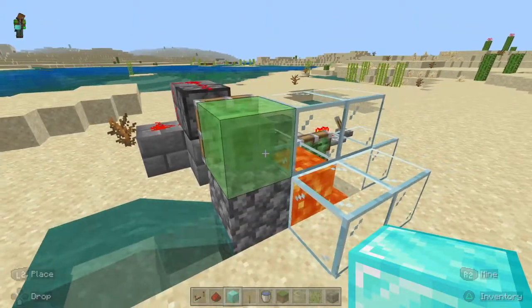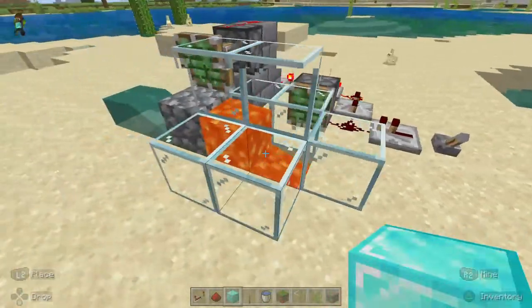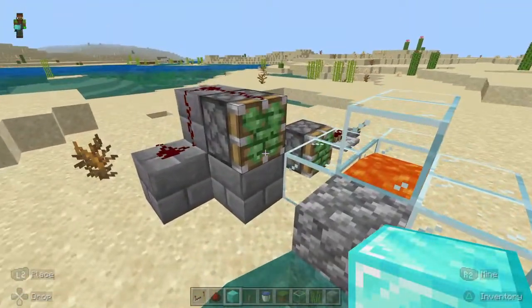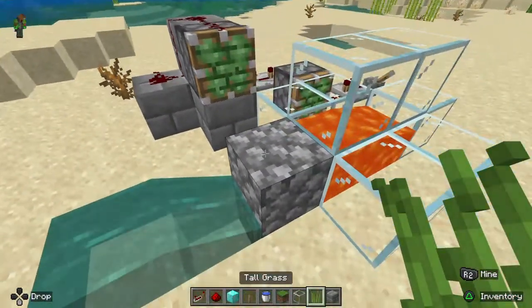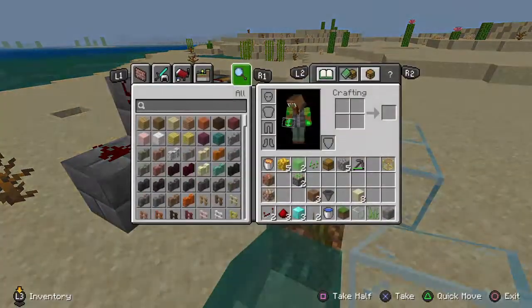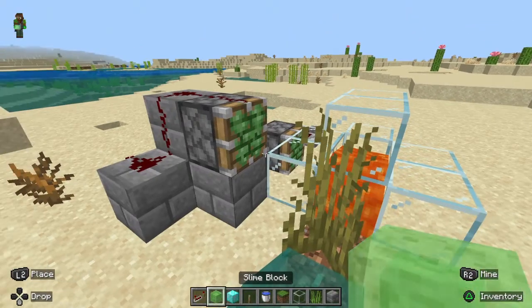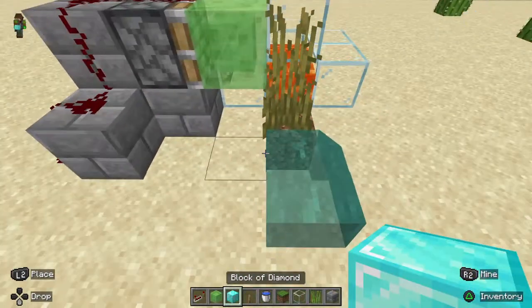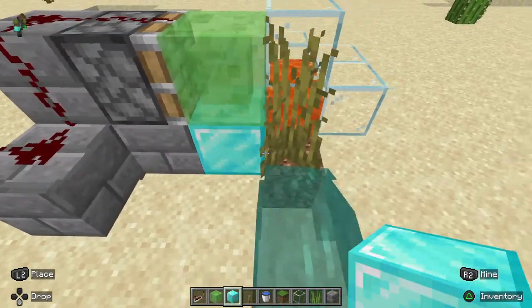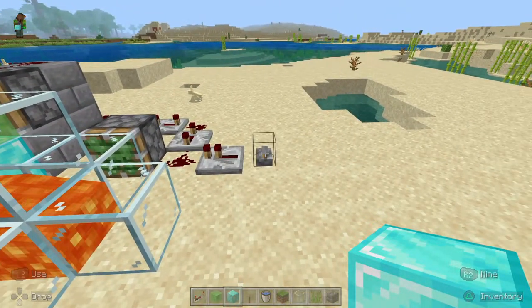Alright, in order to reset this, I'm going to have to break that. I'm sorry guys, I messed up. Now close it. Okay. Get rid of that one. Place your tall grass. Place that back. Alright. Now you're going to place your diamond, or whatever block you're duplicating. I'll show you. You can do sand as well.